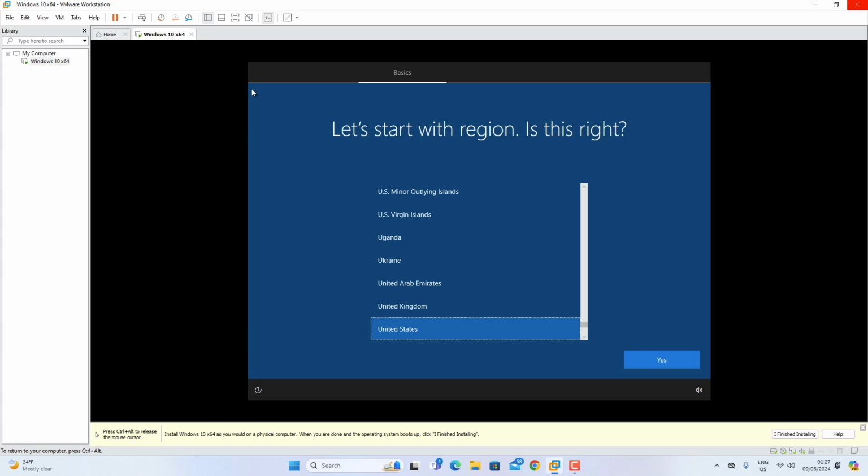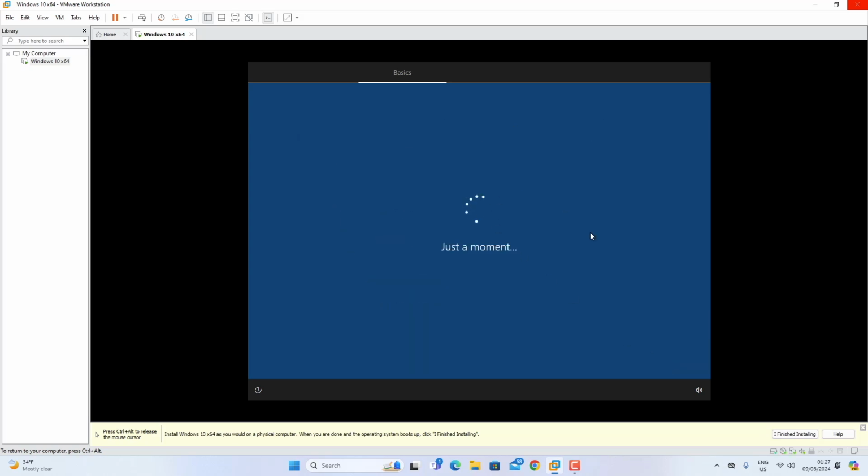So therefore I actually did get this Windows 10 ISO from the Windows website, which meant this is an official ISO. I did skip the product key and stuff. In fact, I got the ISO around 2 years ago, even though I should have got one from the Windows website and created the installation media, but I didn't for some reason, and therefore I ended up with this pre-installed ISO. So why not, I'm actually going to set up. So let's set it to the US.